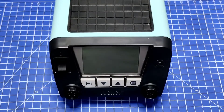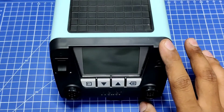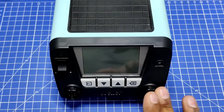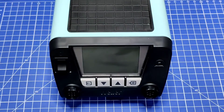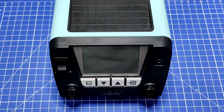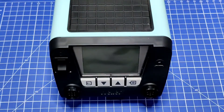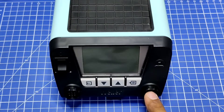Hi everyone, I have this Weller soldering station for about two years now. This is a dual station, so it can take two irons. The model number is WT2M and it's a 150-watt soldering station. I found a bug in this station — this issue used to happen sometimes and I was not able to figure out why. I will just show you how to reproduce this bug.